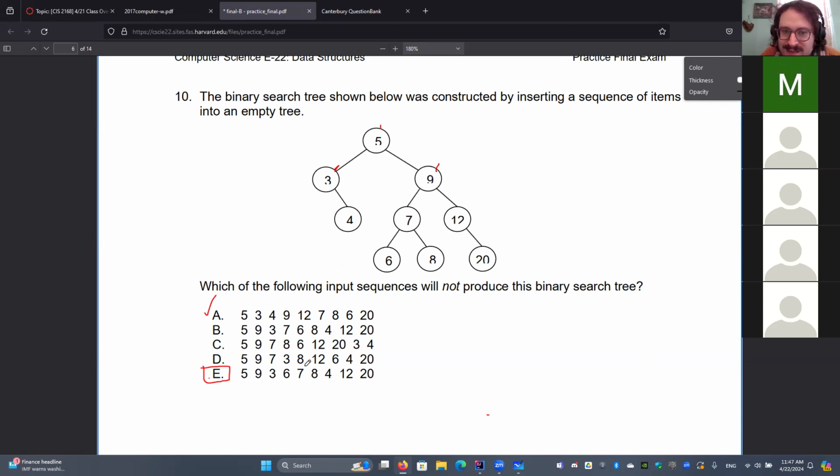If we put in 6 next, 6 would want to go over here, which means that when we put in 7, it would want to go below 6, and then we'd get 8. And so we've got a completely different looking tree now.